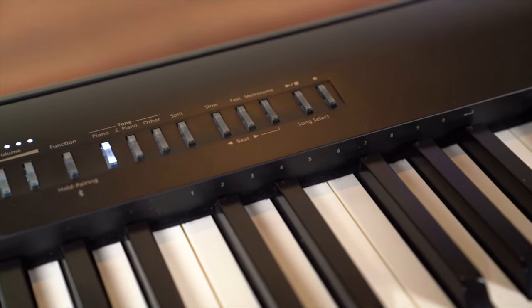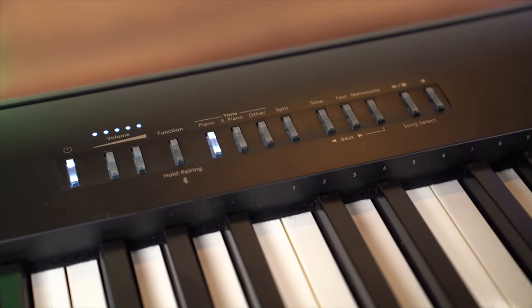There are 56 sounds in total in the FP-30X. Apart from the awesome acoustic piano sound, there's all the most popular sounds you might use as a keyboard player on stage. Let's have a listen to some of them.